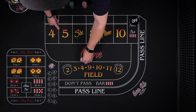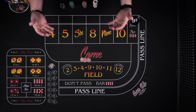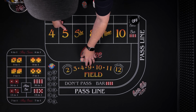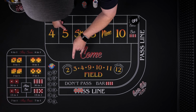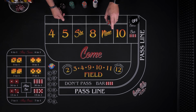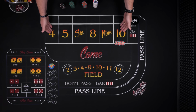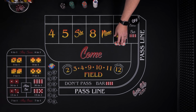Now, I'm going to base this off of $15 bets. Nowadays, that's pretty much the most common table you're going to see. I know there's 25, there's 50, there's also 10, some 5 and lower, but we're going to base this off of $15. So if we start with a $15 pass line, actually let's not start with the pass line because that's a little more complicated. Let's start with something a little easier, like making a bet on the 10. So a $15 place bet on the 10. Now the 4 and 10 have the same odds and probabilities and payouts, so either one, they're going to be the same math. So let's start here on the 10.